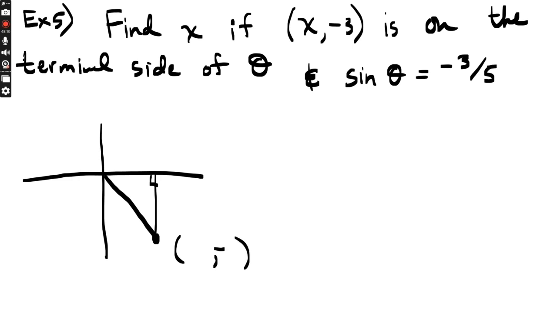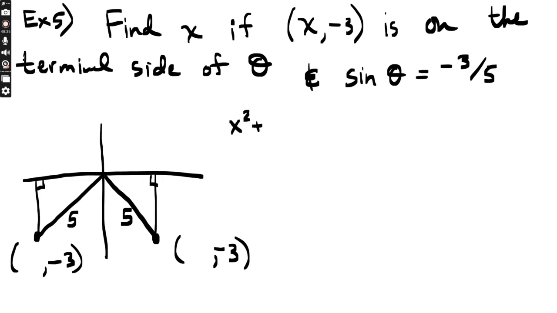So this is -3. That's all I know about that one. But then I also have to think about this side too. Is that right? Because x could be on both sides. I just know the trig ratios are negative. Perfect. Yep. So then if that's the case, those are both 5s, and then we also know what a 3, 4, 5 triangle is. Is that right? Yeah. And we get ourselves this if we wanted to.